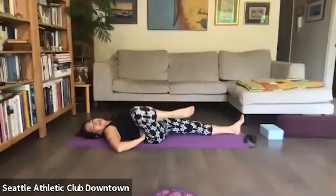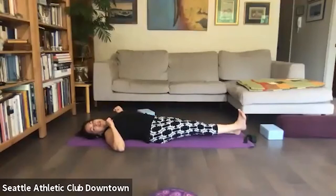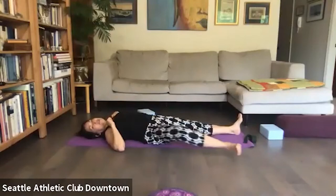And then you intensify a little bit by going out to the side, straighten your leg, hover above the floor. It's not touching down, it's hovering, and draw in. So that's the movement. Circle, draw the knee in, out to the side, and straighten. Knee in, knee bent, out to the side, straighten, and back to center. One more like that. In, out to the side, and straighten.